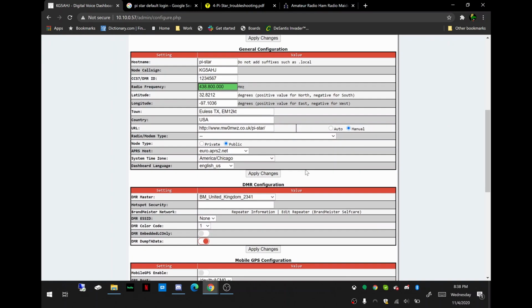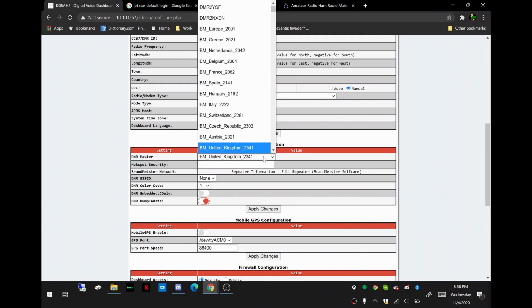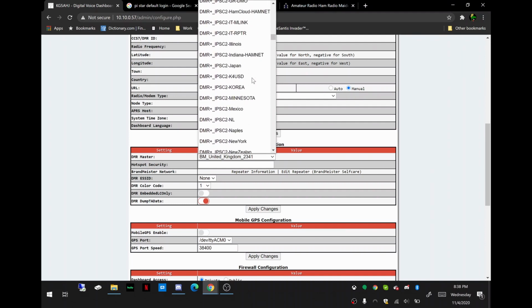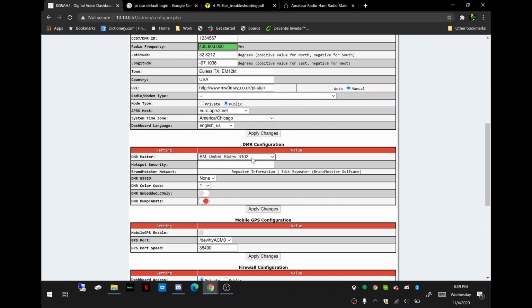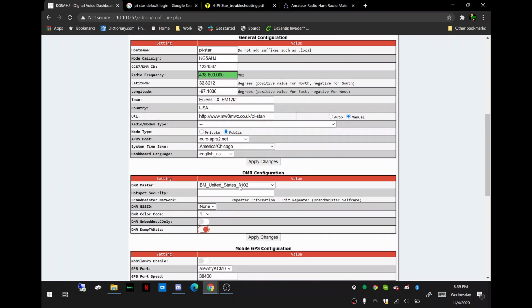Okay, so let's go ahead and start configuring the DMR. We're going to need to select what BrandMeister server we're going to use. And this took a while the first time because all this is not in alphabetical order. There we go. I just chose 2 just because. I don't believe there's any security on it. We're going to use color code 1, and I think we're going to leave that to none. I think that's alright.